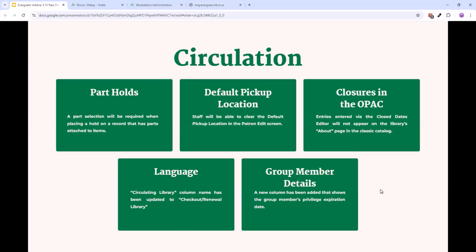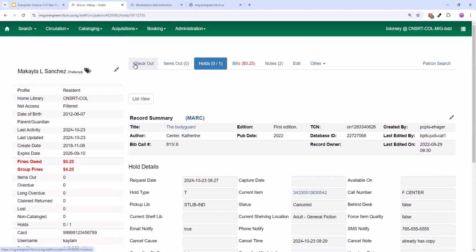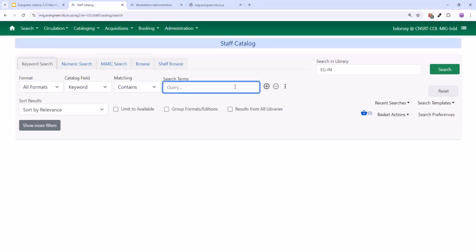Now they have fixed those problems. So now when we place a hold, staff and patron, and there is a part attached to at least one item on the record, it's going to require you to select a part.